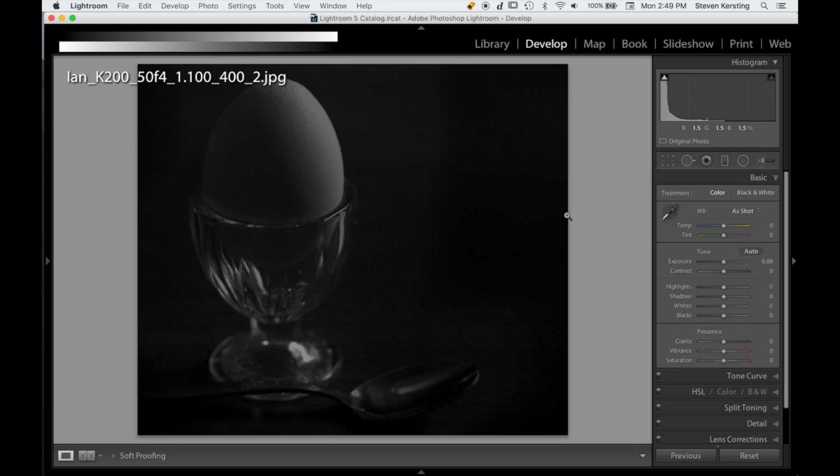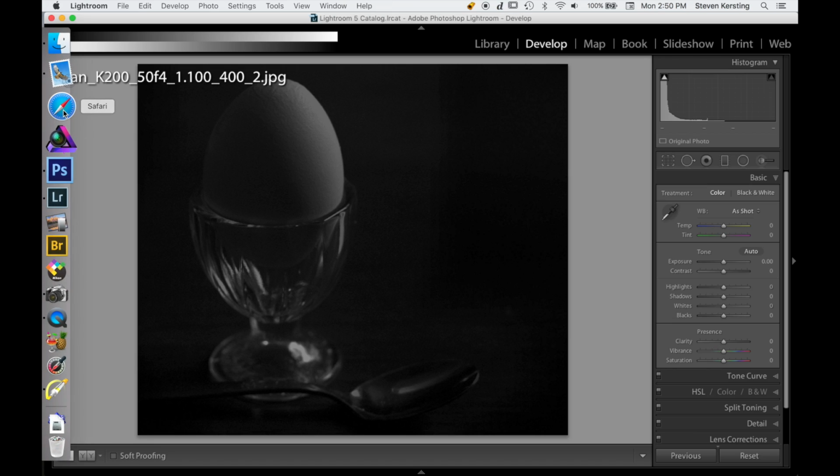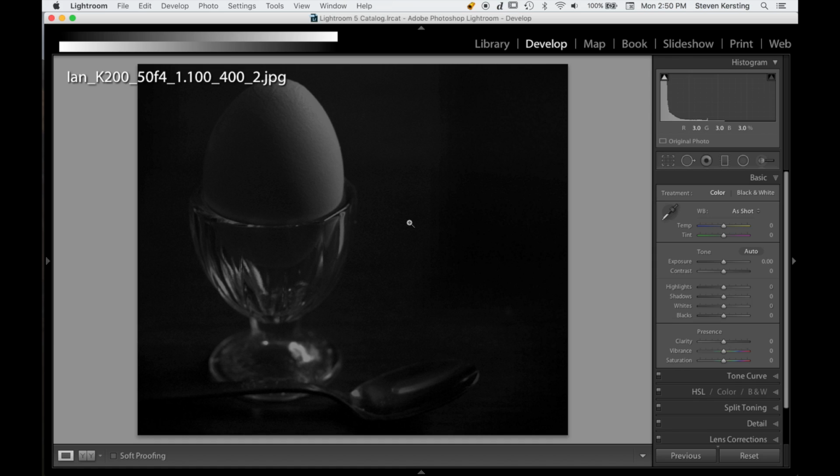Next image by Ian, and this image has gone the other way. I don't remember it being this flat on Flickr, and that would mean more than likely a color space issue. But if it doesn't look this flat on your monitor, or on Flickr, then there's a color space issue going on.